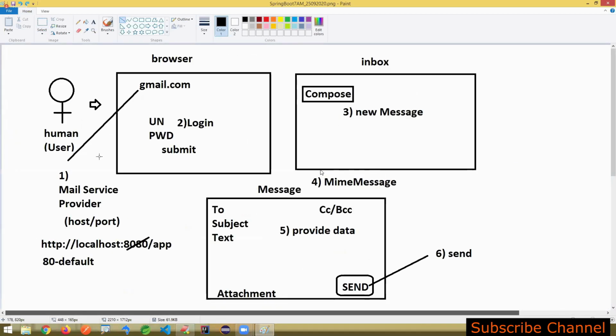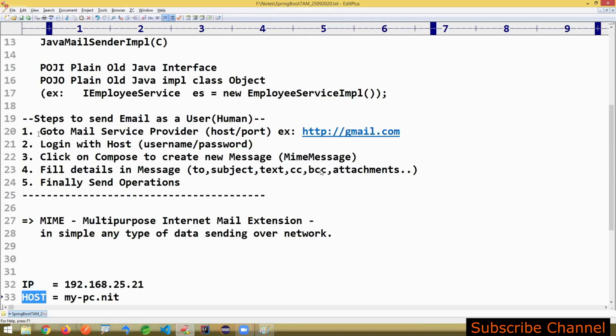So step one, what are we doing? A human is communicating to the mail service provider. Step one, the human goes to the browser and types gmail.com, that is, goes to the mail service provider.